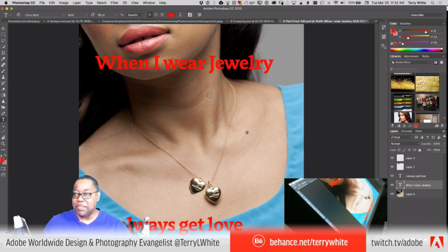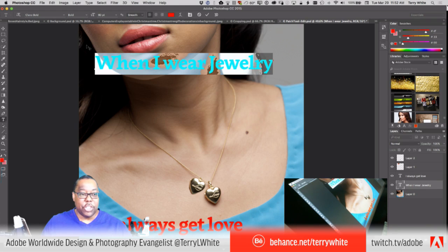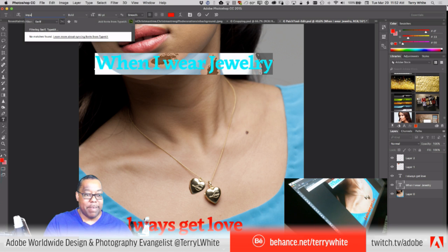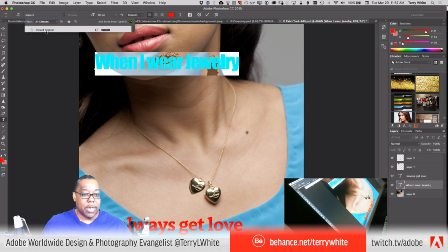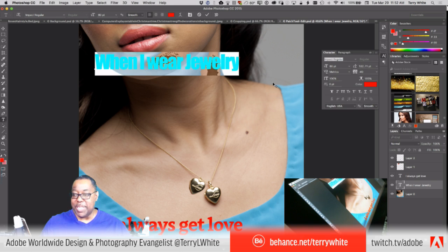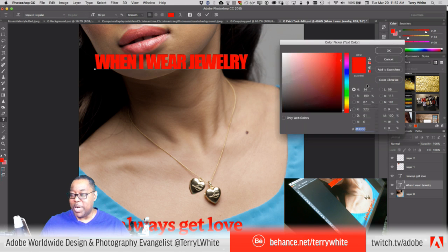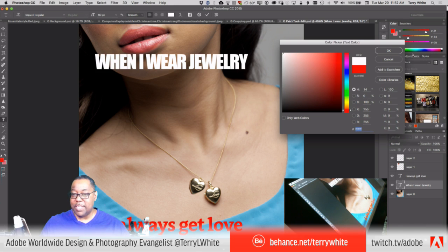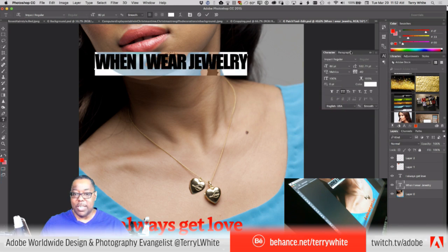We're going to grab our type tool. We're going to change the font. There's a font called Impact. You probably already have it installed. And to get Impact, I've got to get into all classes. Hang on, I don't already have it installed. How do I not have, oh, because it's not Typekit. There we go, Impact Regular. And for a meme, it is always, always, always all caps and it's always white. Okay? And the kerning, or letter spacing, is normal. So let's put it back to normal.